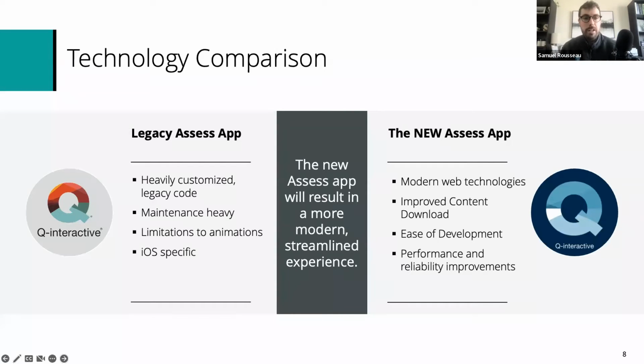The new Assess app, on the other end, is built on new technology. It leverages things like widgets, as an example, to be able to write your notes. It allows us to make changes also a lot more quickly. And therefore, for you, when you go to use the app, you'll see that there's a lot less bulky content downloads. It's just a lot more fluid in that sense. The performance and the reliability, you'll see it go up right away. Ultimately, though, the new Assess app will result in what I think is a new, modern, streamlined experience for all of you.